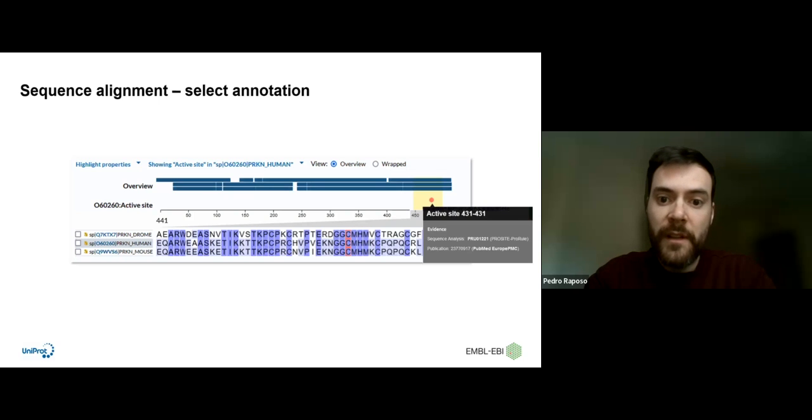And if you scroll there, you can see the alignment. You can see the information when you look into this specific amino acid. Also, you can see that in this particular case, it's marked as a cysteine, and it has been conserved in all three proteins in this alignment.